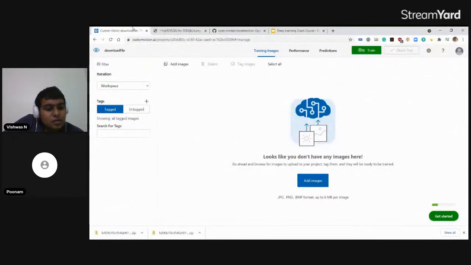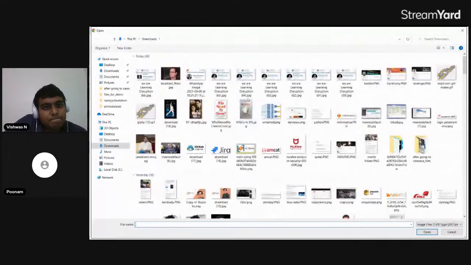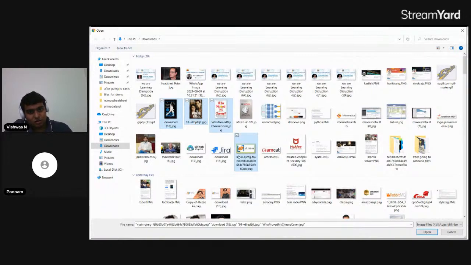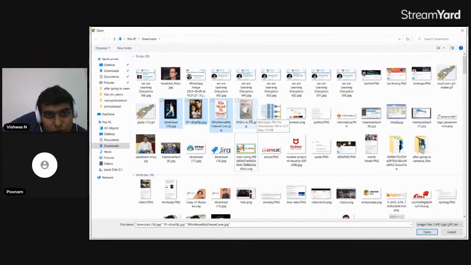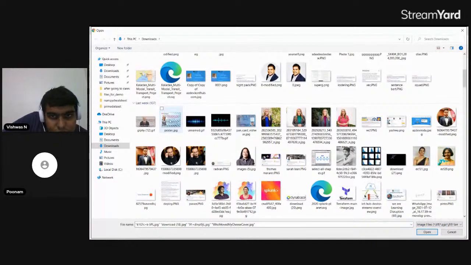All right. So I think my share screen is working perfectly. There are no images, so what I do is I add some images. Let's say there are some books. E-litmus is a test, but not a book. This is a book, and this is almost a book.